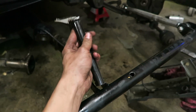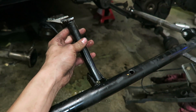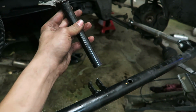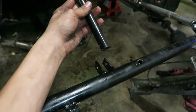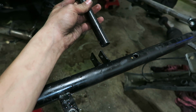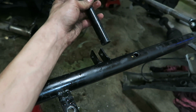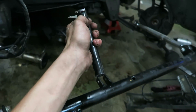So what I should have done was make this mount when the car was on the ground, and I know it would have been fine if I did it that way, but it had so much pressure on it. I know it had a lot of pressure on it because when I let the car down one day and took this mount off and tried to put it back on, it was off like an inch. No matter how hard I pushed on it, there's no way I could get it back on my own, and I had to jack the car up, and then they slowly lined up as I jacked the car up. So I bet there's a lot of pressure on that thing.